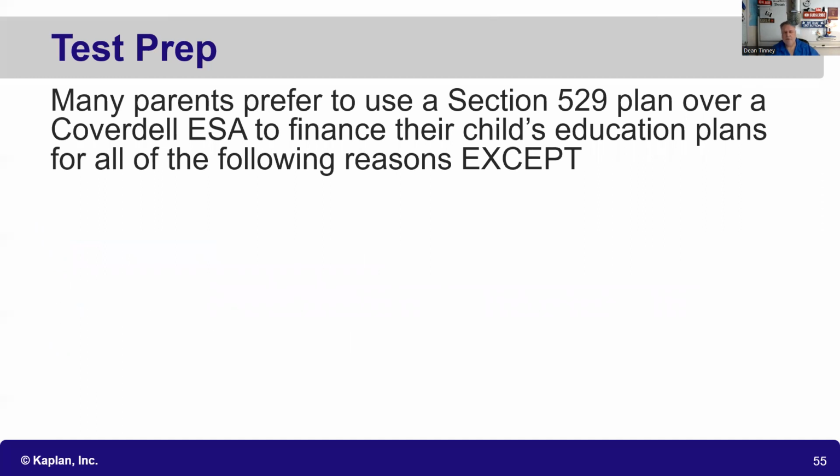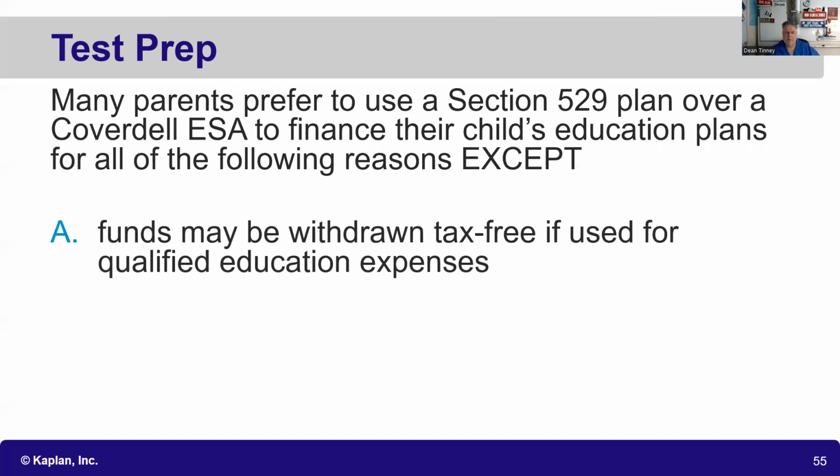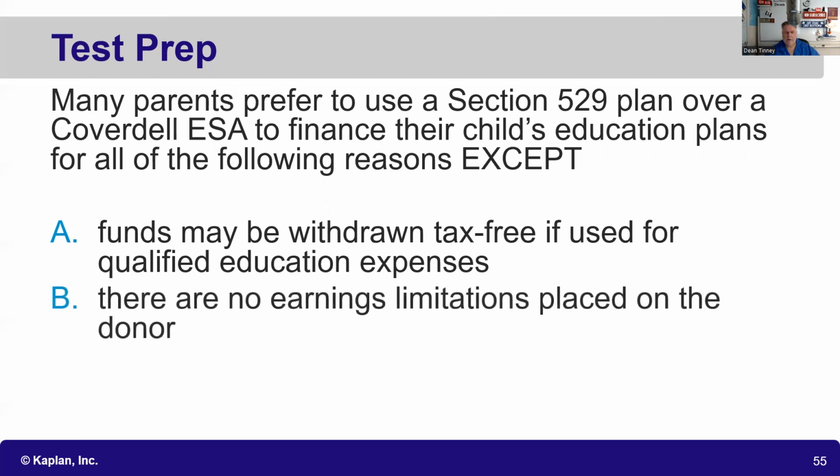Many parents prefer to use a 529 over a Coverdell educational savings account to finance their child's education for all the following reasons, except. This is testable, so make sure you can contrast a 529 with a Coverdell. Funds may be withdrawn tax-free if used for qualified educational expenses. B is certainly an advantage.